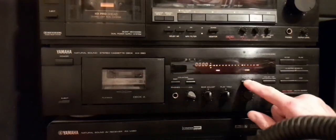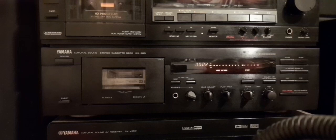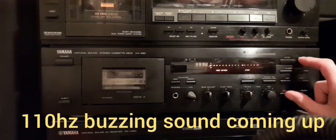And I'm going to use a Yamaha KX380, which copes with chrome dioxide cassettes better than the deck above it. Now it's just tuning itself to the tape. Now it rewinds and listens to what it's recorded and adjusts parameters accordingly. And now it's ready to go.